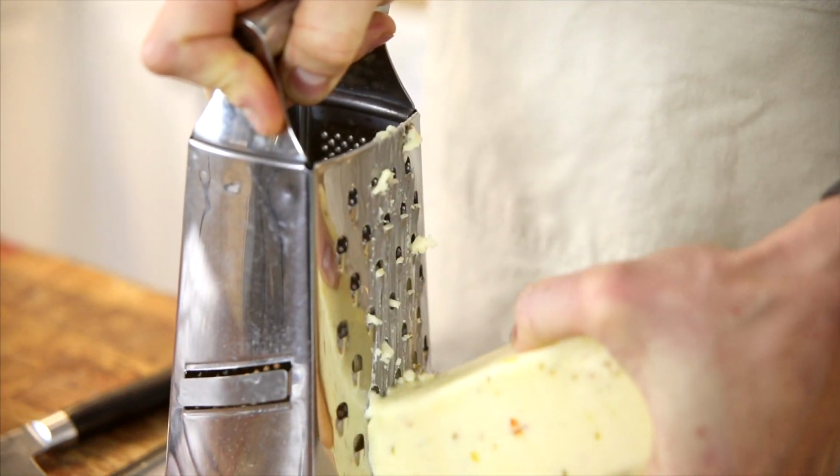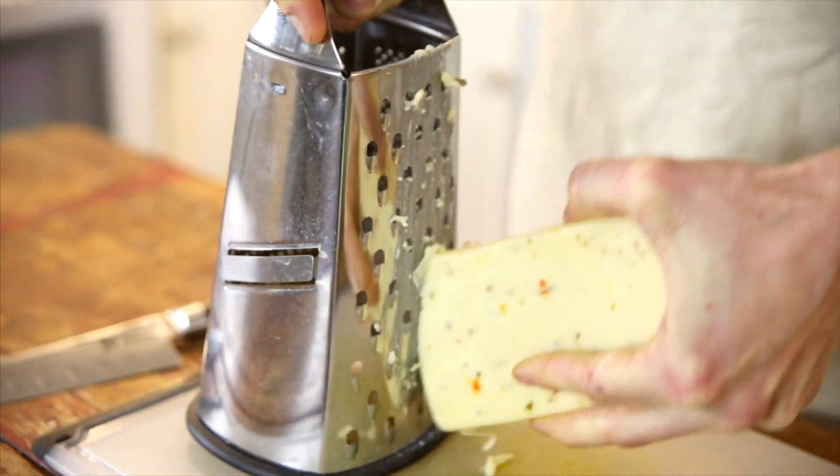I'm using pepper jack because I like the flavor and extra spice. Choose a mild pepper jack if you don't want too much spice, or you could totally go cheddar and then you will have no spice. Why would you want no spice? You need something fun.